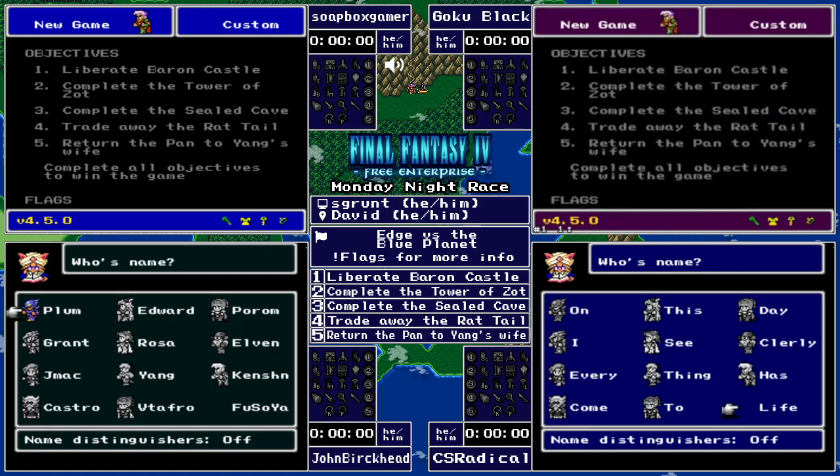Yeah, so that means tonight we're guaranteed to see the Earth Crystal, the Baron Key, the Pan, the Luca Key, and the Rat Tail, because our players have to complete all 5 objectives, and there's no choice. They will win the game when they finish the objectives. There's no Zeromus fight in this flag set.